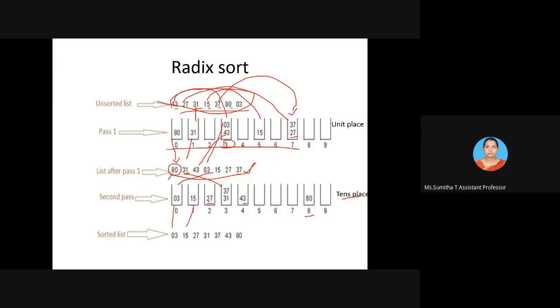And 15 and 27. In the case of the third bucket, we have two elements, so I can start with the first one, that is 31. I have to take the element from the inner, right, inner loop. This is the procedure. We have to pick first the element which was inserted first, right? So 31 was inserted first, so we pick that element first from the bucket. So 31, and 37, and 43, and 80. Now the elements are arranged, right? This is the radix sort. Is it clear?